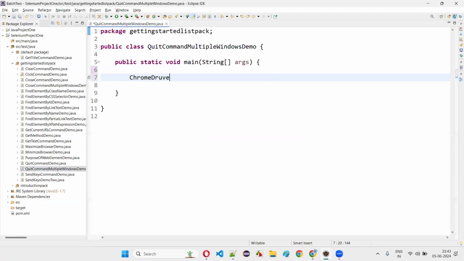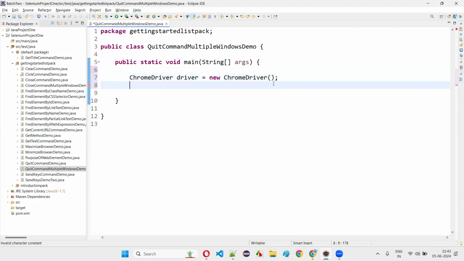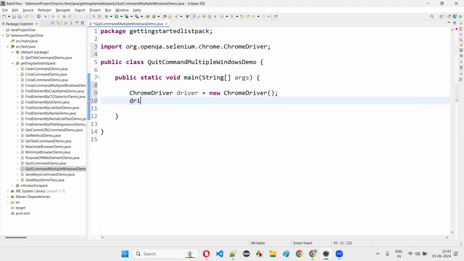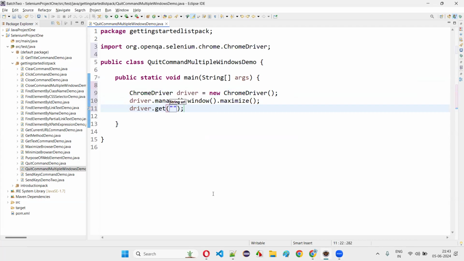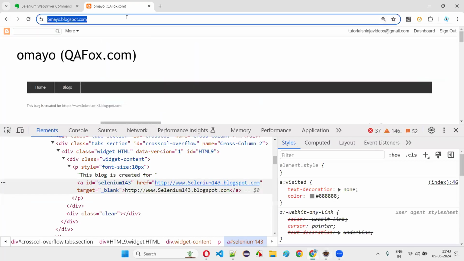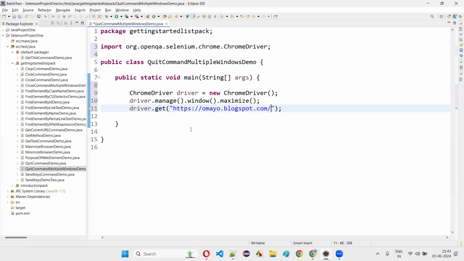Chrome driver: driver is equal to new ChromeDriver. Put a semicolon here, Control Shift O, then say driver.manage().window().maximize(), then driver.get command, provide the application page URL here.